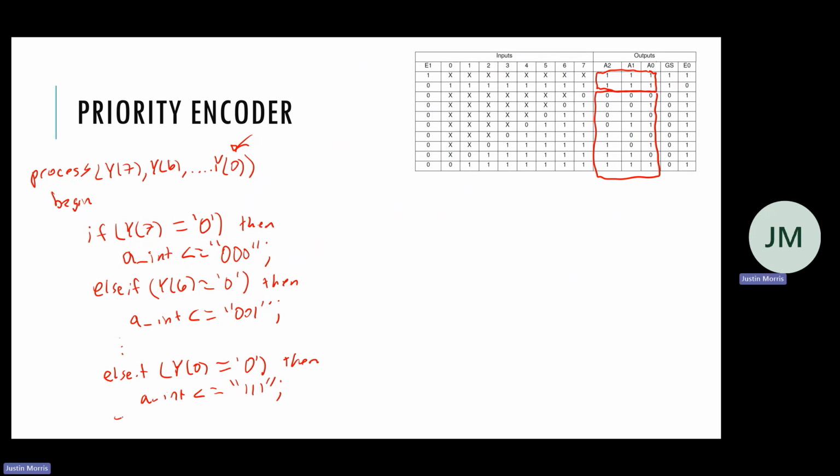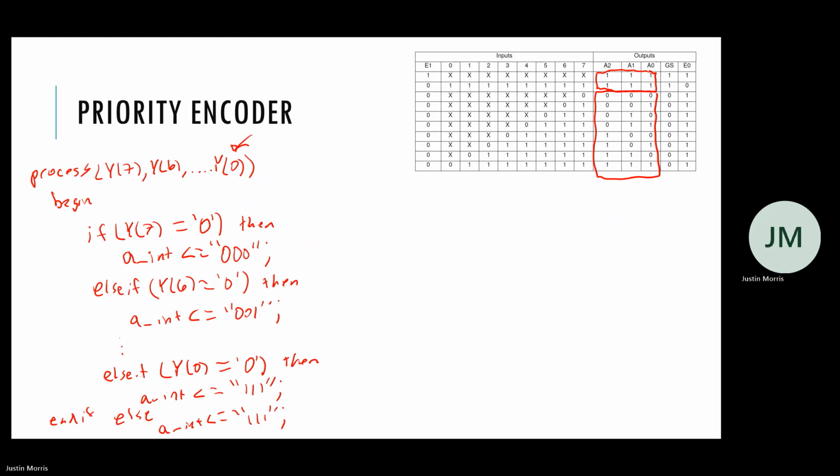And then you can have else, and basically this means that they're all 0. So again, this just becomes 1, and the reason that we put the else is so that we're purely combinational still. And then you would have down here at the bottom, end if and end process.